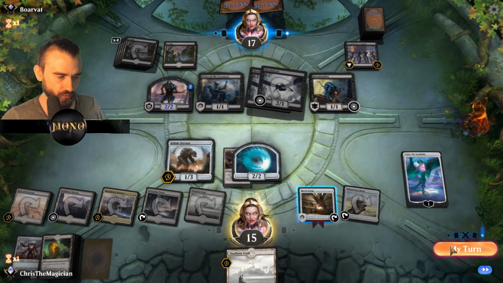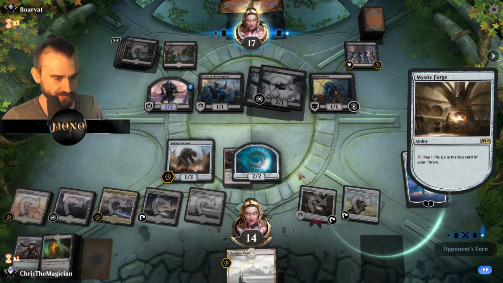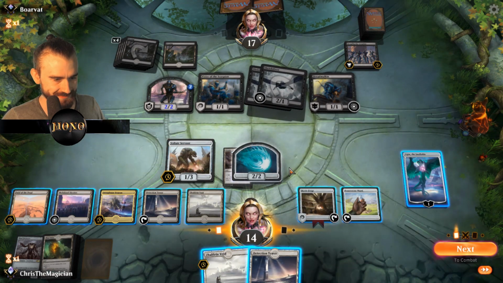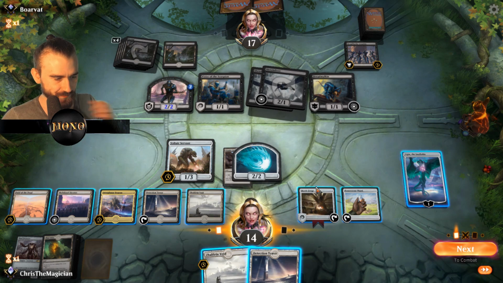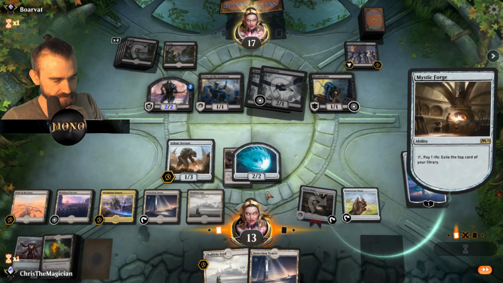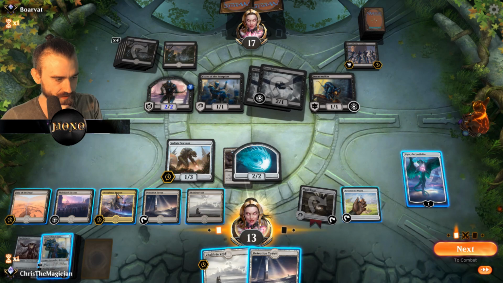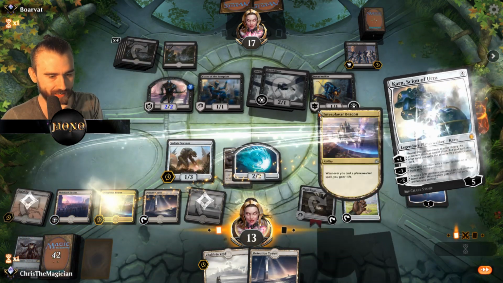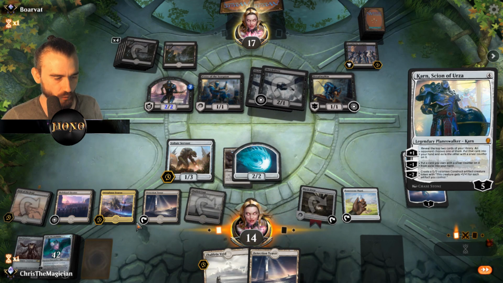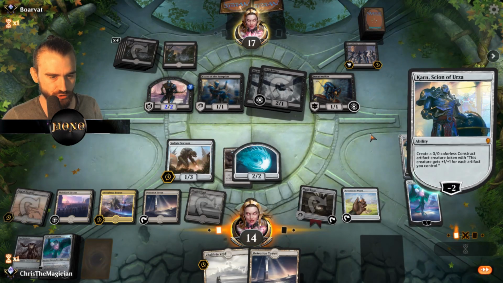So let's see. We could draw the Blast Zone. Nah, we don't need the Blast Zone at all. So let's remove that. And okay, we draw a Detection Tower. Other artifact there on top. Not exactly ideal. Let's use you again. Let's find something there on top. Okay, that's good. Karn, Scion of Urza. Now we're talking. Now we're talking, Mystic Forge. Now we're talking. Okay. Ooh, and then another Ugin. That's amazing.